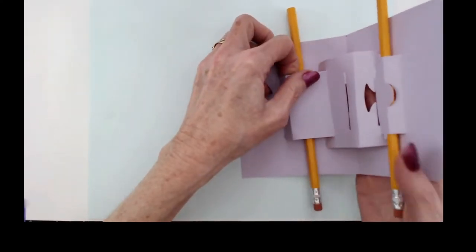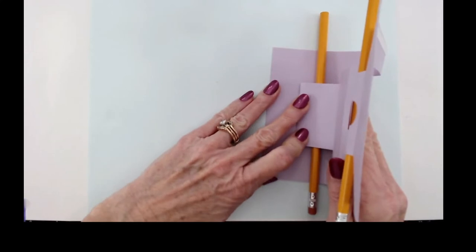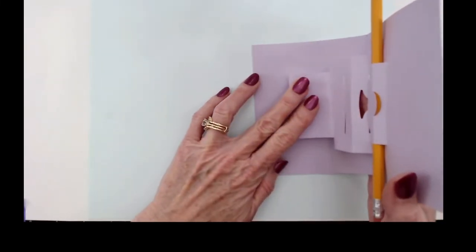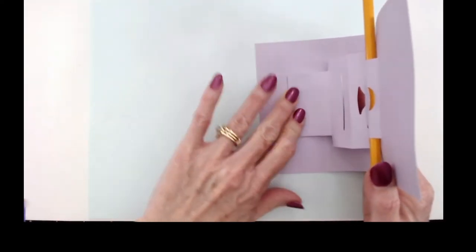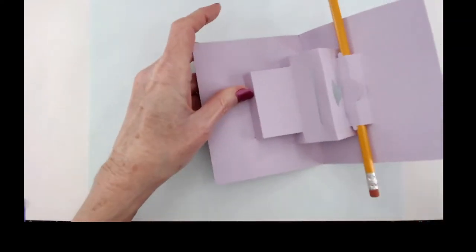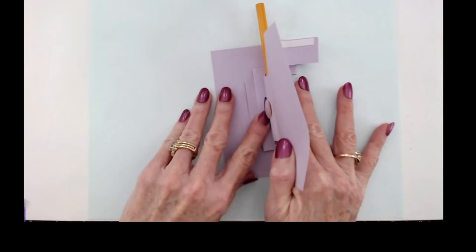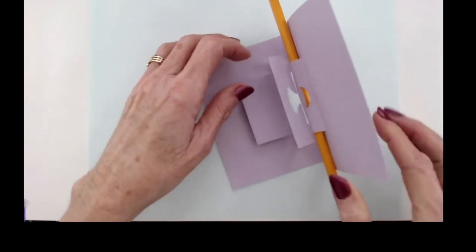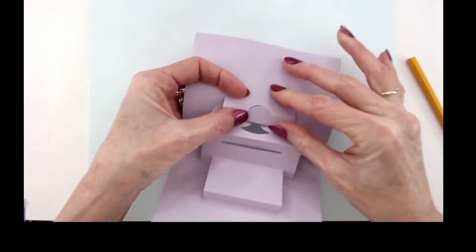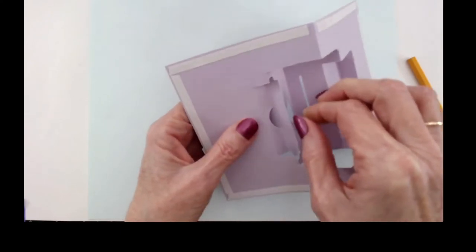Once I've done that, I'm going to start putting my hand on the back side of the card and pressing forward. I'll take the one down on my keyboard first — once it's getting pretty much creased, I'll take out my bottom pencil, press forward, and now it's time to press and crease. Then I'll go back to my center again, press it up a little more, pinch a little tighter, and start to lay it down to my second crease. Once I have it laid down, I crease the second one. Then I go back up to the top, remove the pencil, and press that crease a little tighter — you can do this from the back or front side.